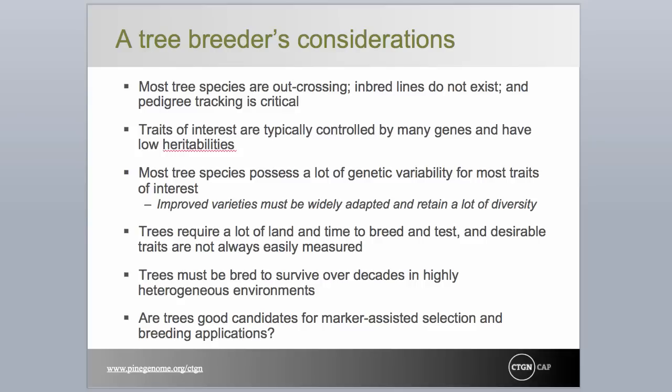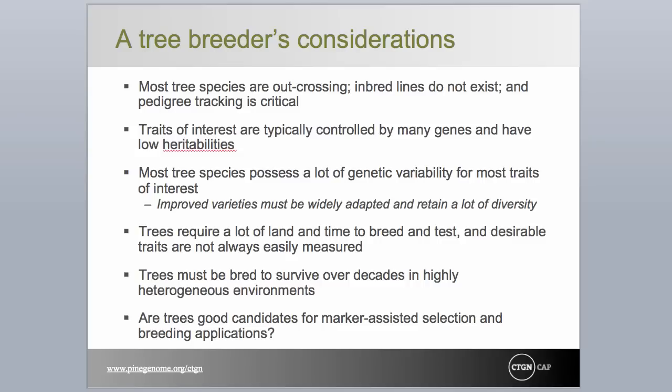The tree breeder must consider a broad range of issues that ultimately define the improvement strategy. Trees, for the most part, rely on outcrossing with unrelated individuals to produce viable progeny. Selfing, or lesser forms of inbreeding, typically lead to poor survival and fitness. Maintaining pedigrees, something that can be facilitated with markers, is key to long-term program effectiveness. Most traits of interest are controlled by many genes, are influenced by environmental traits, and consequently have rather low heritability. These are all characteristics that lend themselves to marker-assisted selection, or MAS.